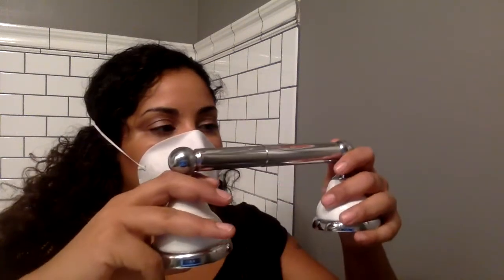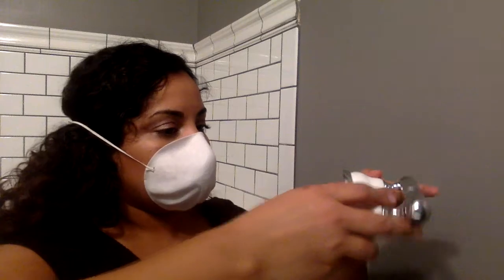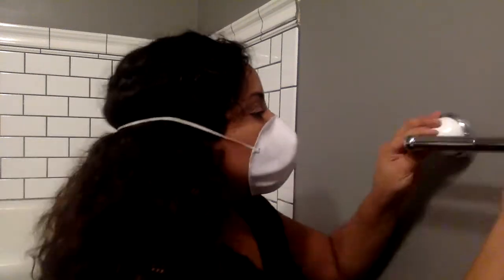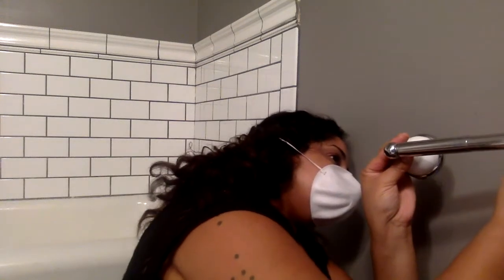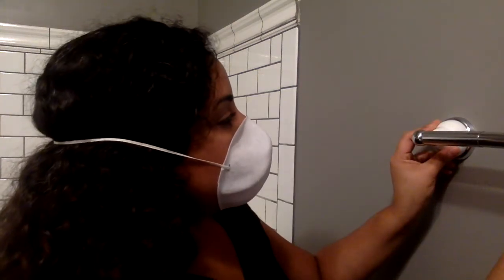Okay, so I'm gonna mark this, and I'm gonna mark here. How do you know how far apart you're supposed to put them? Maybe I should just keep it like this. That seems like a good distance. Now, should it be loose or should it be tight? Loose or tight? Okay. This seems like something that I could really mess up. This seems like a good distance, right?